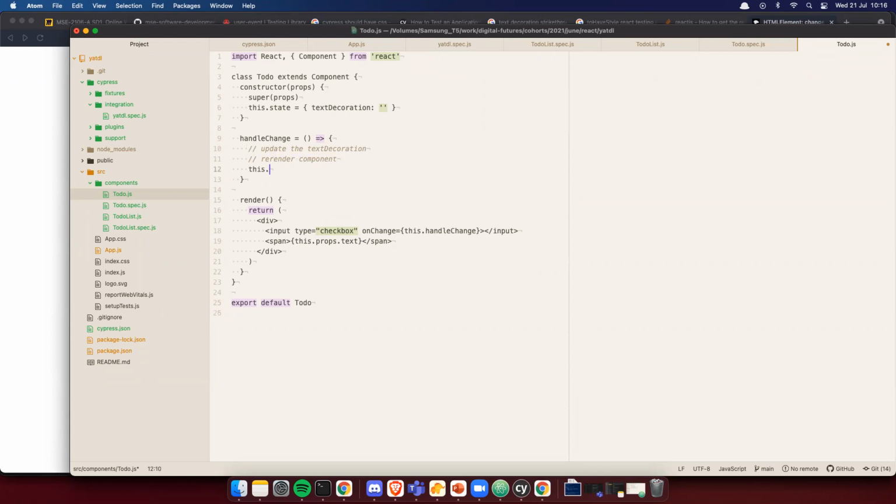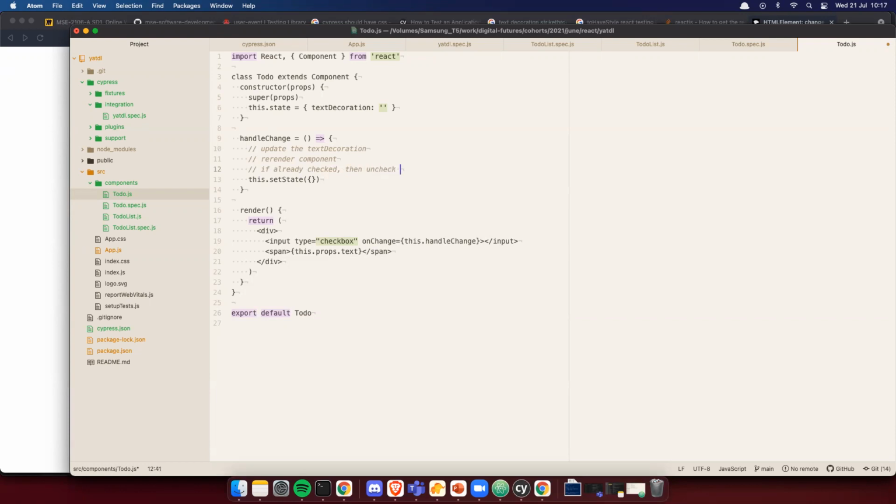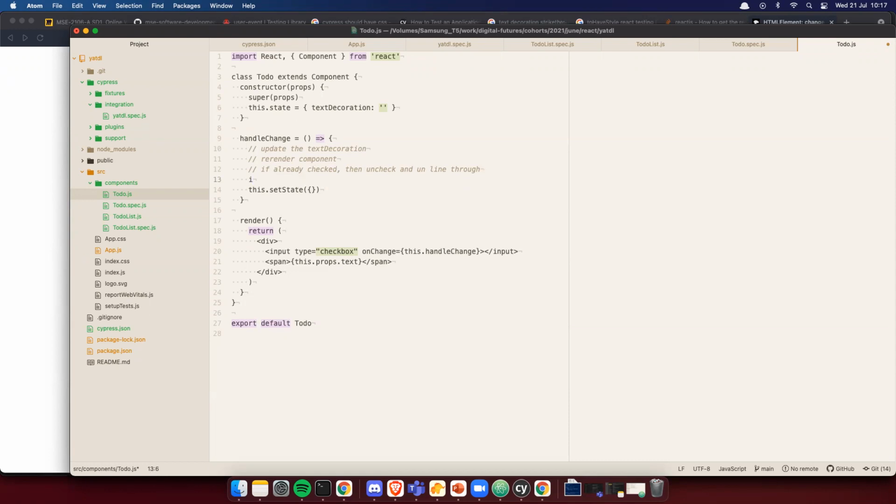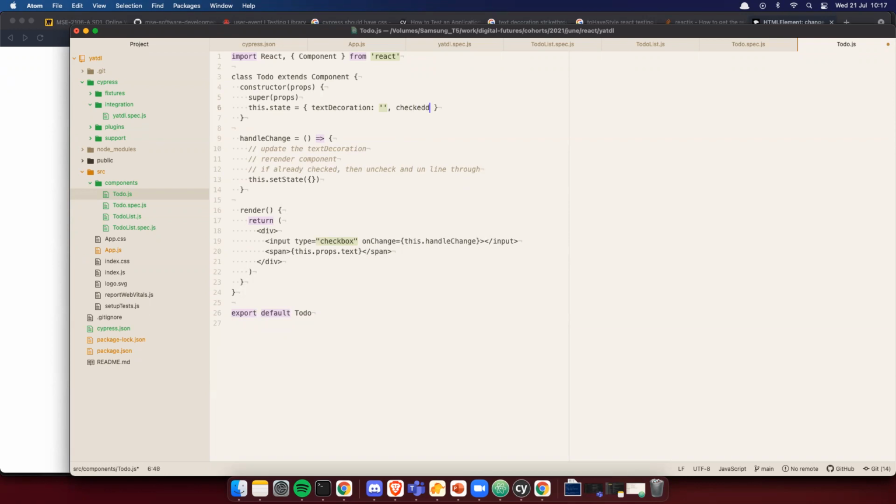So at the end, I'm going to call this.setState, and I'm going to update it with... ooh, okay, so I'm going to have to do some kind of if checked, if already checked, then uncheck and unline through. Otherwise, check and line through. Okay, so I need to hold a little bit more state then. So let's do not just text decoration, but checked that starts off with false.